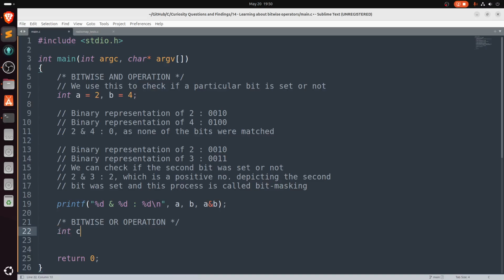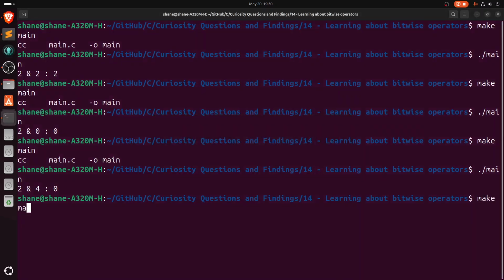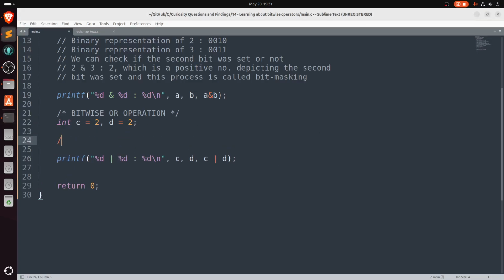So we go int c equals 2, then int d equals 2, and printf c OR d. Let's say I take 4 and 2.